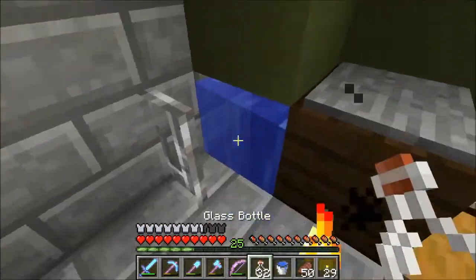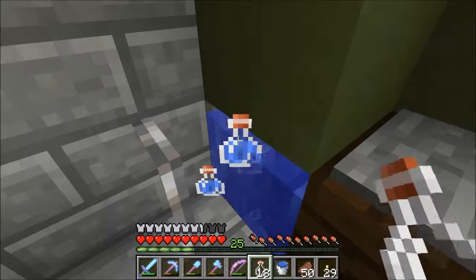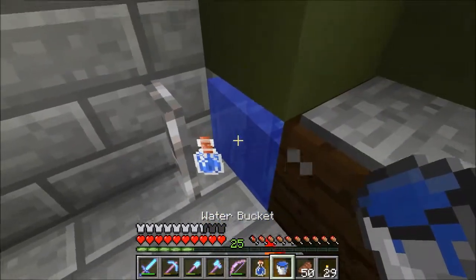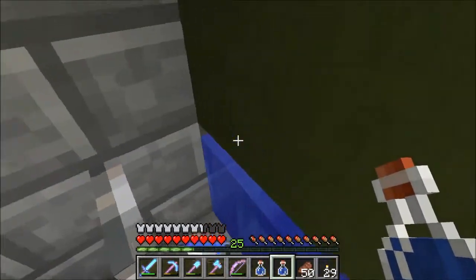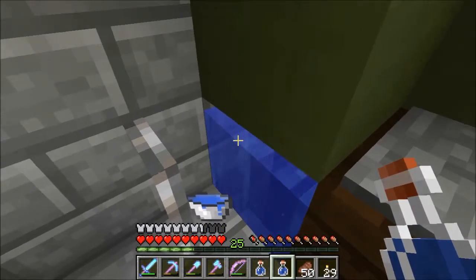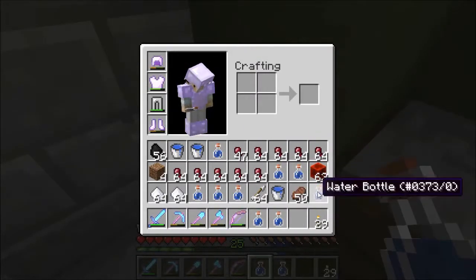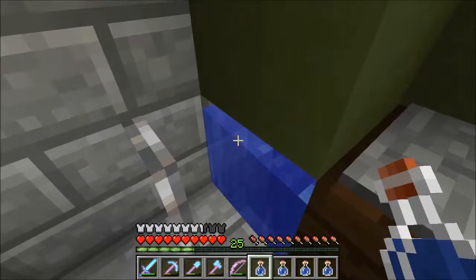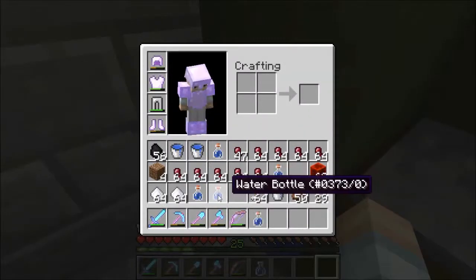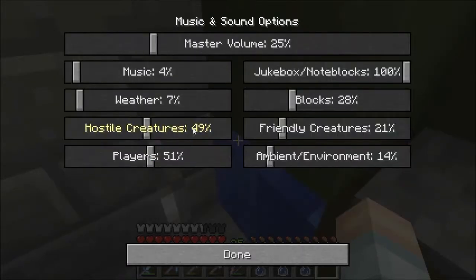Okay. So, you ready for this? You come over here with your water bottles. And since we are in survival, what's going to happen is my inventory is going to fill up, and then I'll start throwing the water bottles. See that? Or attempt to drink them. Well, I did not want to throw my bucket. Okay, so you see that? You just throw them, and hopefully most of them end up in the water chest. Not all of them do. And those animals are loud. Let's turn that down.